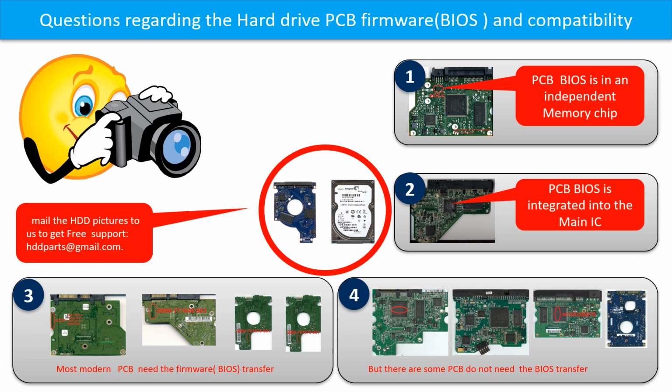Most of the modern hard drive PCB boards need the BIOS transfer before swapping the PCB board. Even if the donor boards are identical with the original boards in hardware, we have to transfer the BIOS from the original board to the donor board. Then the donor board can work on the original hard drive. The third picture shows some of these PCB boards.